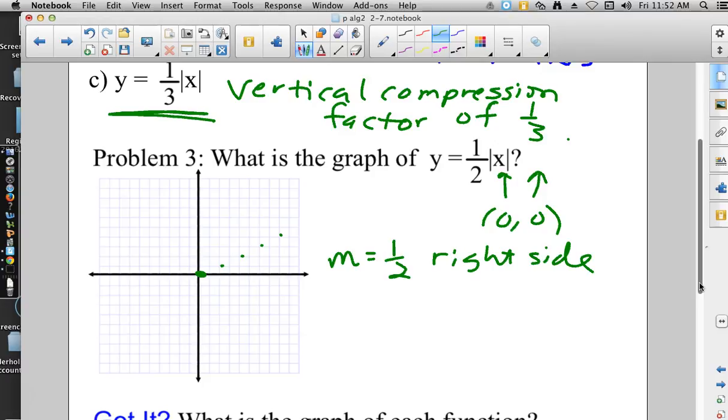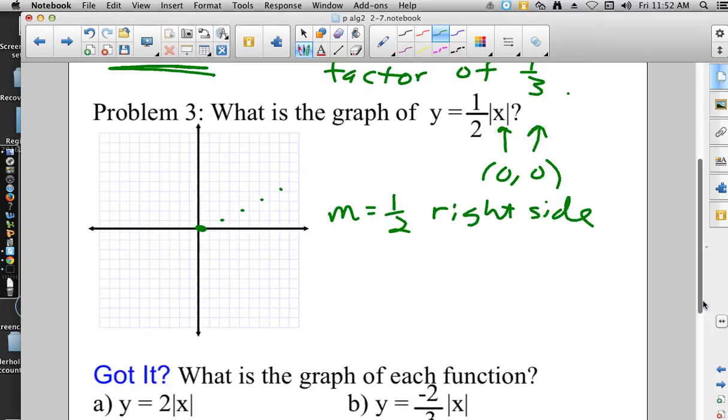And then for the left side, you can either count and use symmetry. For instance, this one you could say, hey, this is 2 units away from the y-axis. I've got to go 2 units back here because it always has to be equal but opposite. This one's 4 units, 1, 2, 3, 4, 4 on the other side. Connect it up. Done.